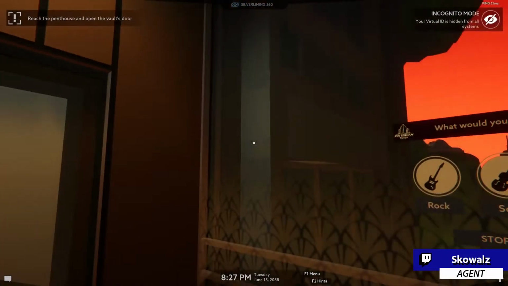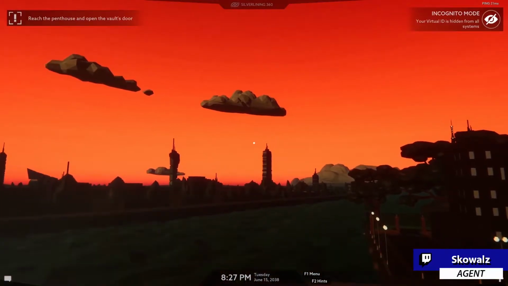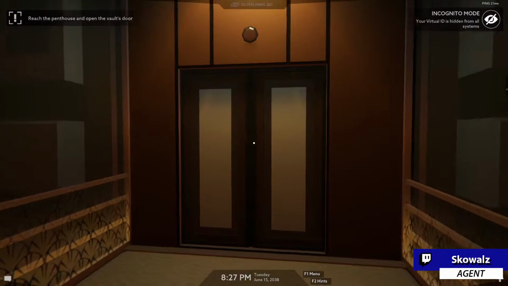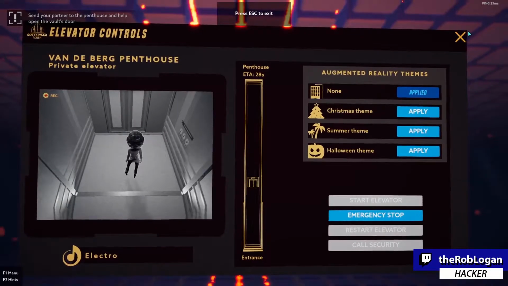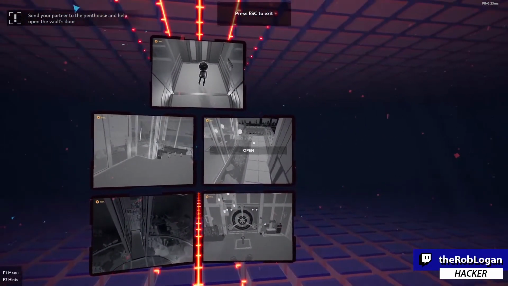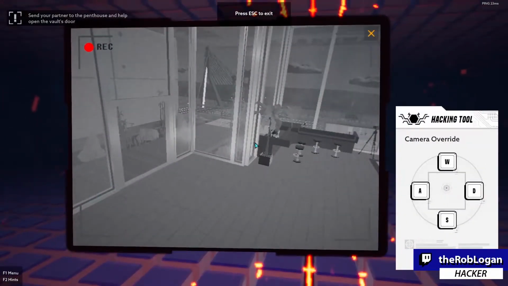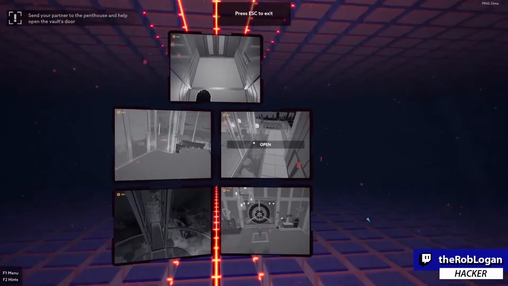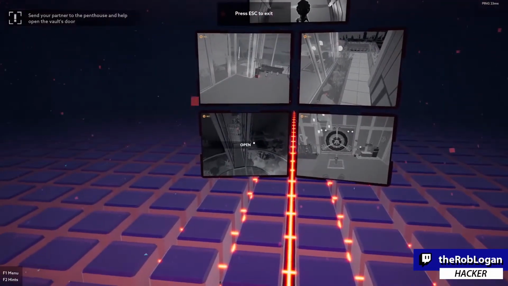So I can change the music for you. Oh, wait, augmented reality themes. I think I can change my background. So you're going up right now. You'll be up there in about 30 seconds, according to this. Okay, cool. I don't know if I have to stop you somewhere or what's going on in other places. I'm looking at the other cams, and I'm not seeing anything right now. Okay, I'm just taking a ride. I think so far you're pretty safe. Chilling. So far, so good.